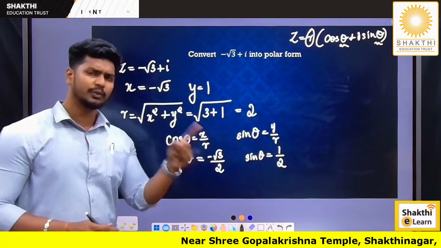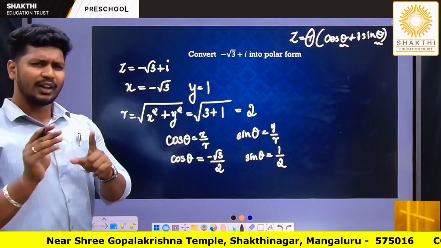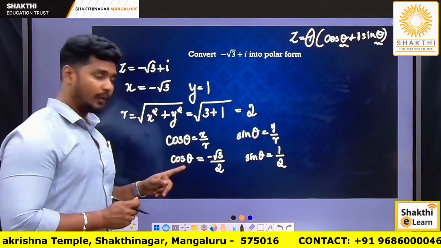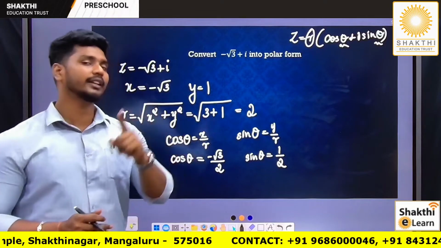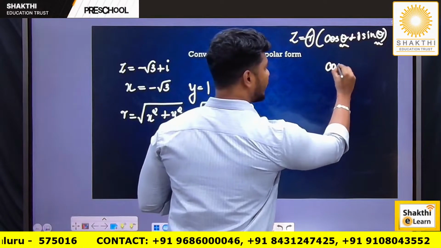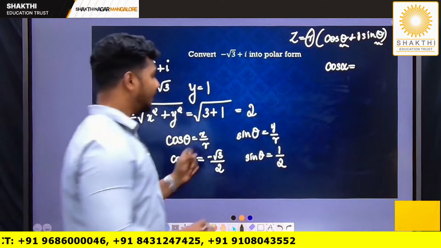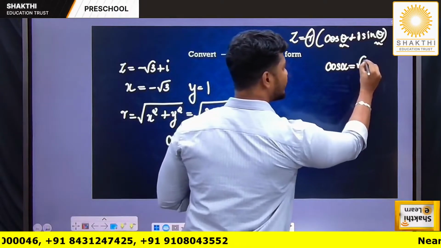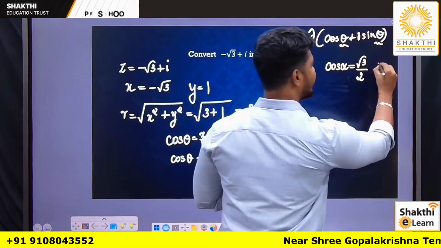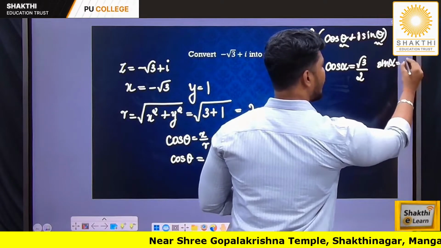either of the two things, one will be negative or both will be negative. Here cos is negative. We are very confident that when cos is negative, we are in the second quadrant. Now when either of the two things is negative, you ignore the signs and find something called cos alpha and sin alpha. Ignoring the sign of cos theta, cos alpha will be just root 3 by 2. And if I ignore the sign of sin theta, I have the same positive value. Sin alpha will be equal to 1 by 2.